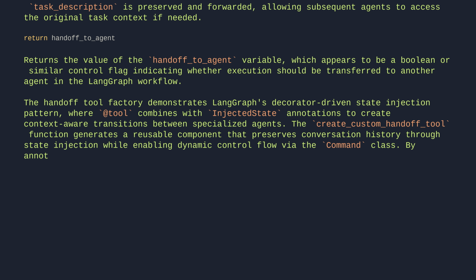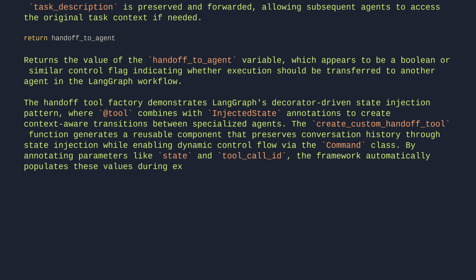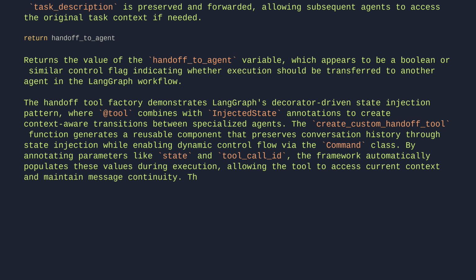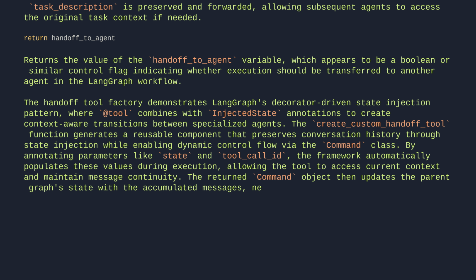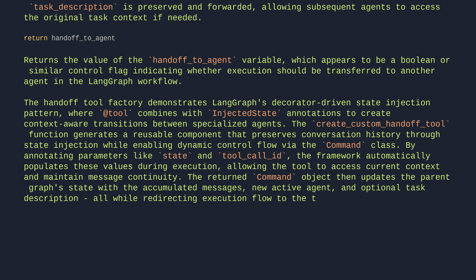By annotating parameters like state and tool_call_id, the framework automatically populates these values during execution, allowing the tool to access current context and maintain message continuity. The returned Command object then updates the parent graph's state with the accumulated messages, new active agent, and optional task description, all while redirecting execution flow to the target agent.